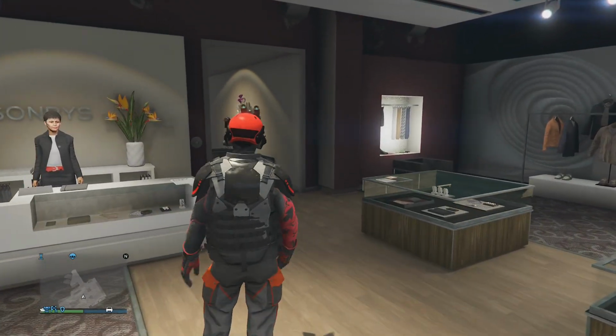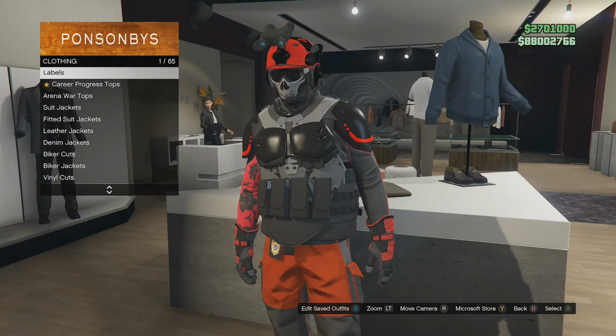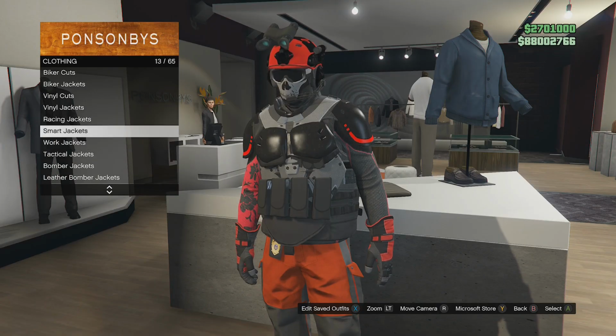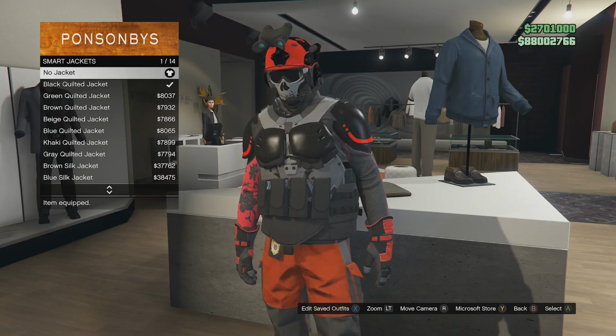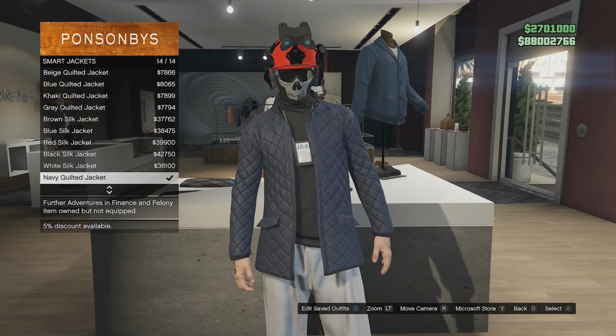So the first thing we're going to do is head over to the top section, and we're going to just go into smart jackets. Now, the one we want is right at the very bottom of the list. It is the navy padded jacket. So smart jackets, navy padded jacket, it's the one right at the very bottom of the list. Make sure it's the navy one and not just the blue one. This is the one you're after, number 14 on the list.